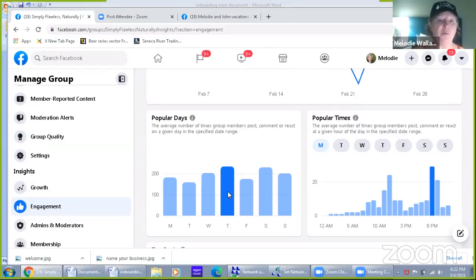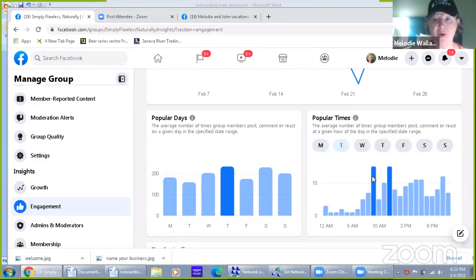So this is a good way, as you grow, to be able to go in and see what times and days are your best times. Like 12 p.m. is a really popular time for me. At 12:05, I have something come up every single day. You can look at the specific day. So on Tuesdays, 9 a.m. and 12 p.m. are my most popular times.